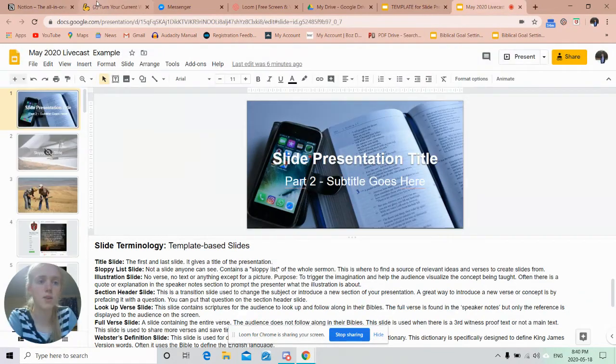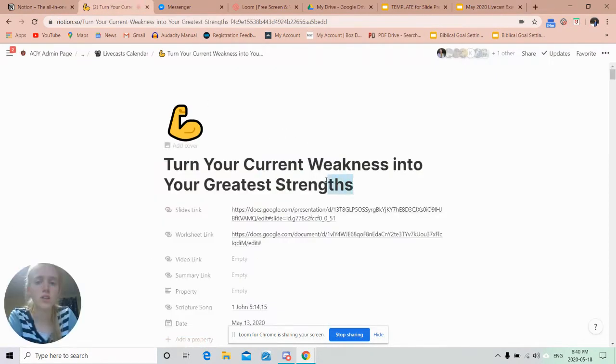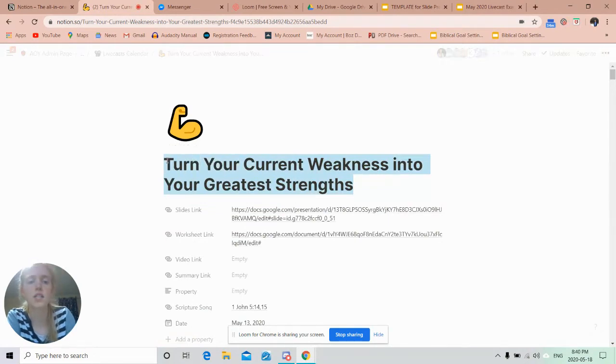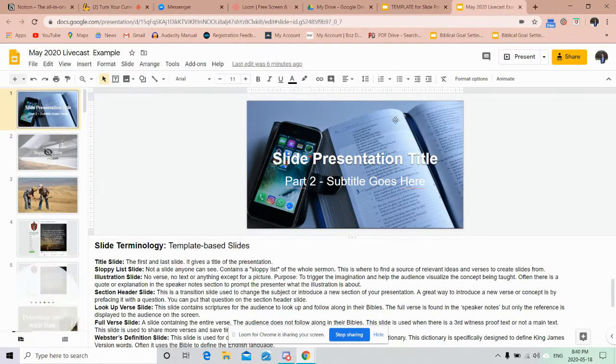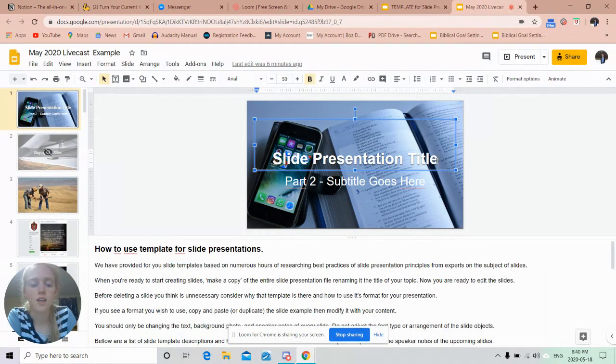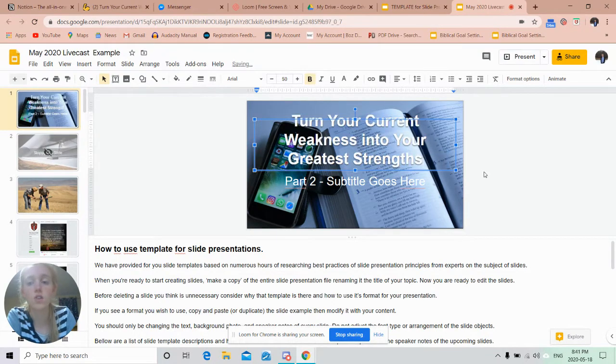Press Control C, go back here, Control A, and then Control Shift V.